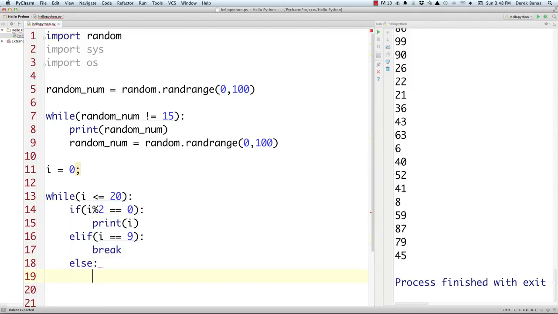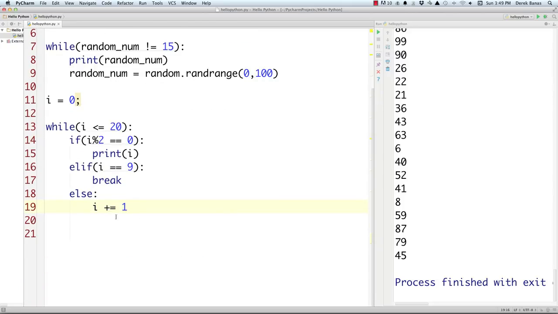Else, if we get down here, we want to then increment the value of i. So we're going to use shorthand notation. i += 1. That is exactly the same. Let's put a comment in here as if we would type in i = i + 1. And yes, you can do the same exact thing with multiplication, division, and all those other different things. Just simply replace the addition with multiplication, division, and whatever.